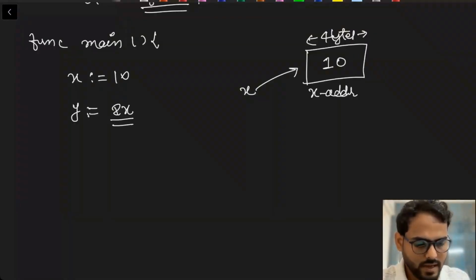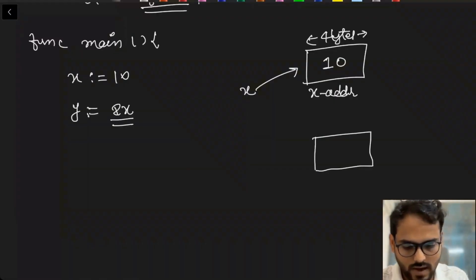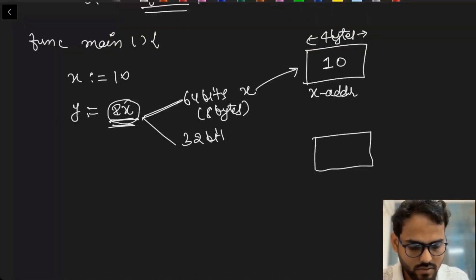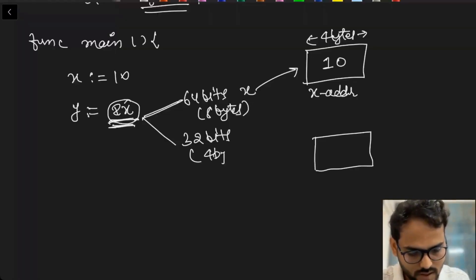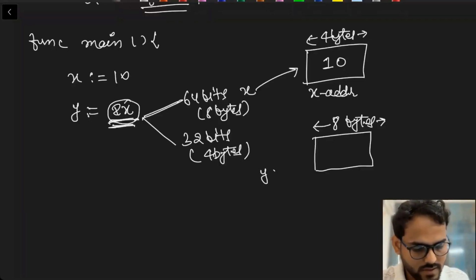Okay, so in terms of memory location, it will look like this. First, Go will try to find the size of this &x. It depends on the CPU architecture. If your CPU architecture is 64 bits, this memory location will be 8 bytes. But if your CPU architecture is 32 bits, this &x size will be 4 bytes. My system is 64 bit, so let us say this takes 8 bytes, and then this memory block can be referenced using y.